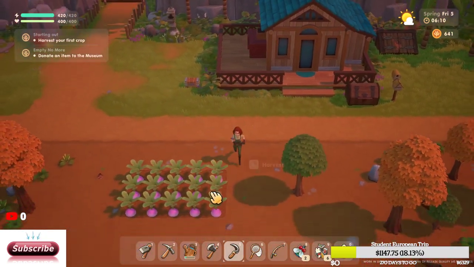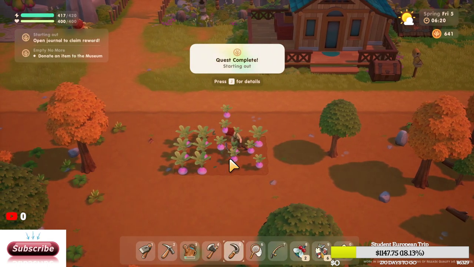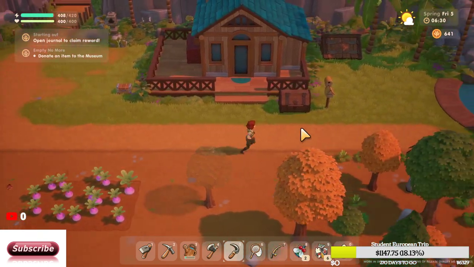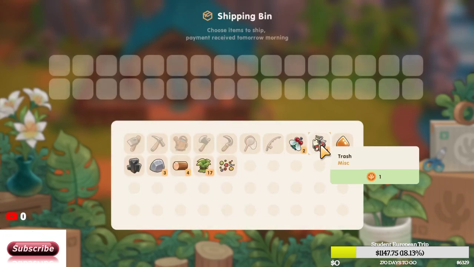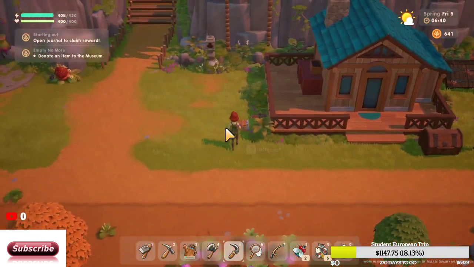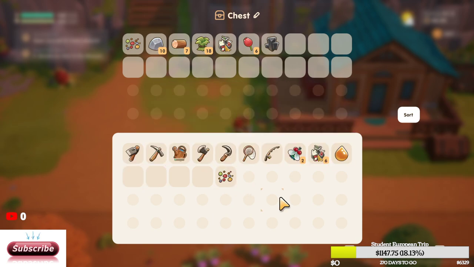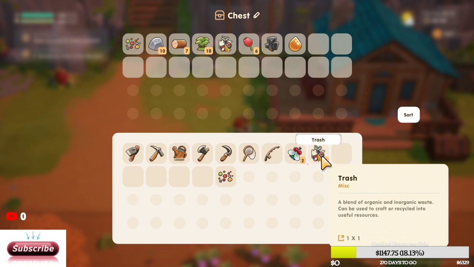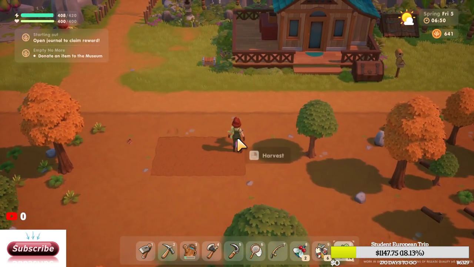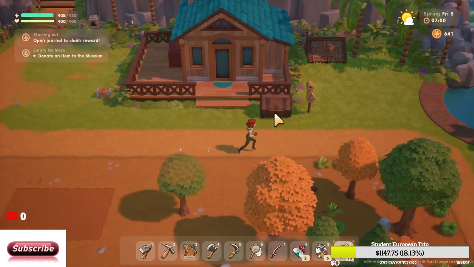Are these ready now? Are we gonna harvest? Yes, we can harvest. Nice. All right. I don't want to get rid of the trash yet. Yeah, let's come over here. Keep that. We'll throw the sap up there until we know more about that. Look at that. We did it. Let's sell our turnips.